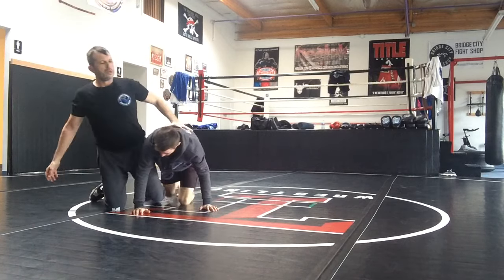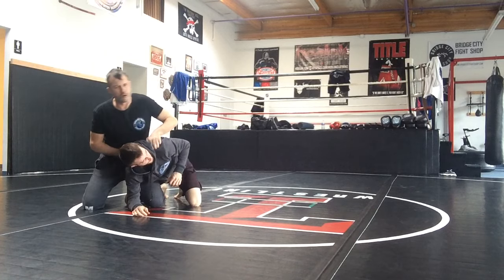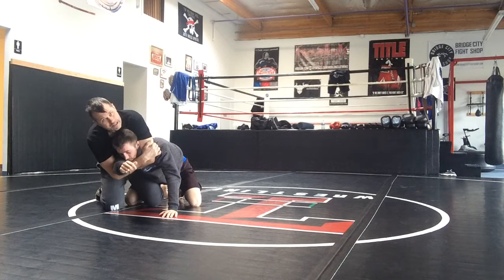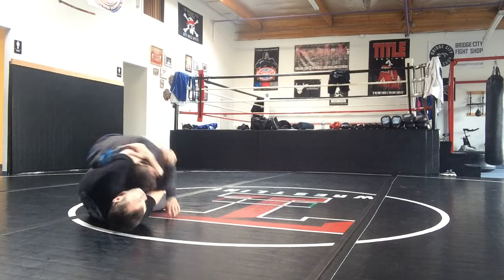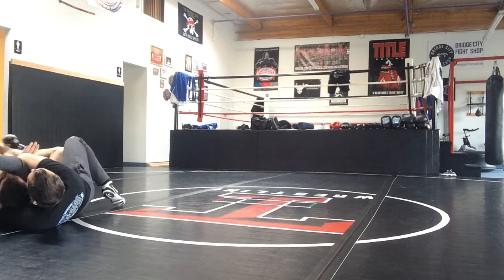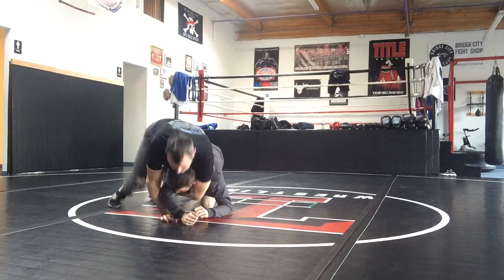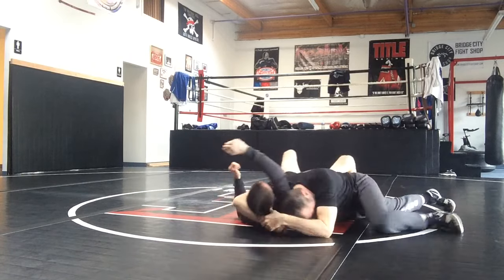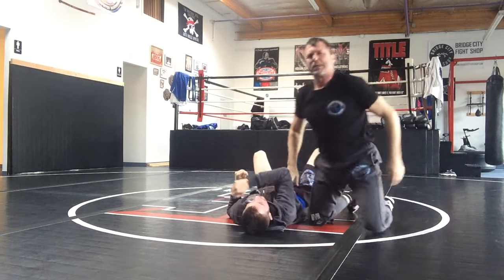One more time. Sean steps over. I don't give him the wrist — if I give him the wrist, he's going to get it. I didn't give it to him. Take that near head and arm. Got to lock it up real tight. I can either kick it over or I can roll him. Take him that way or take him over the top. Kick the foot out. Right into pin or submission.